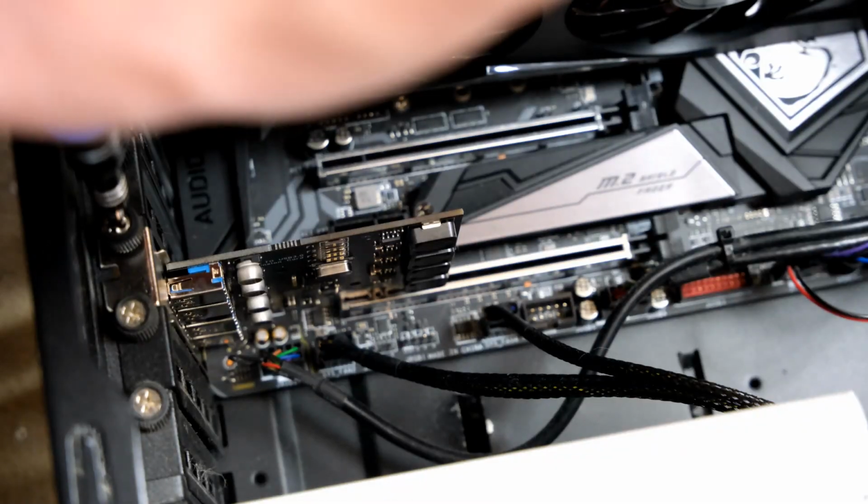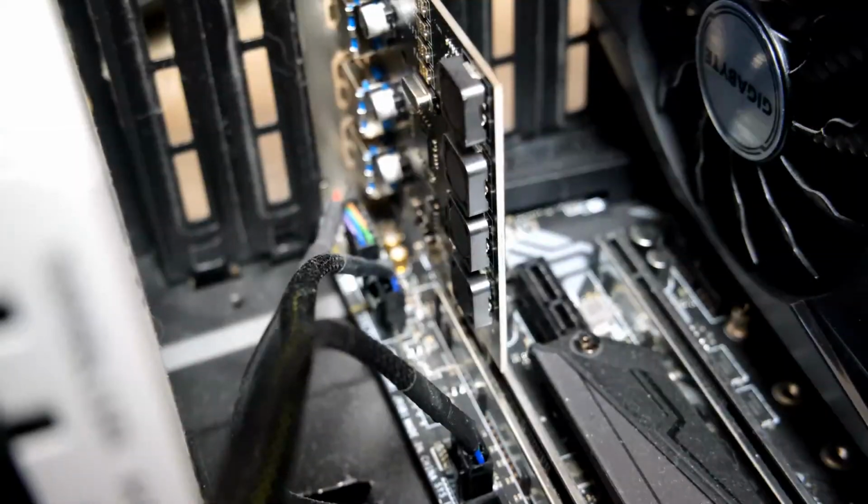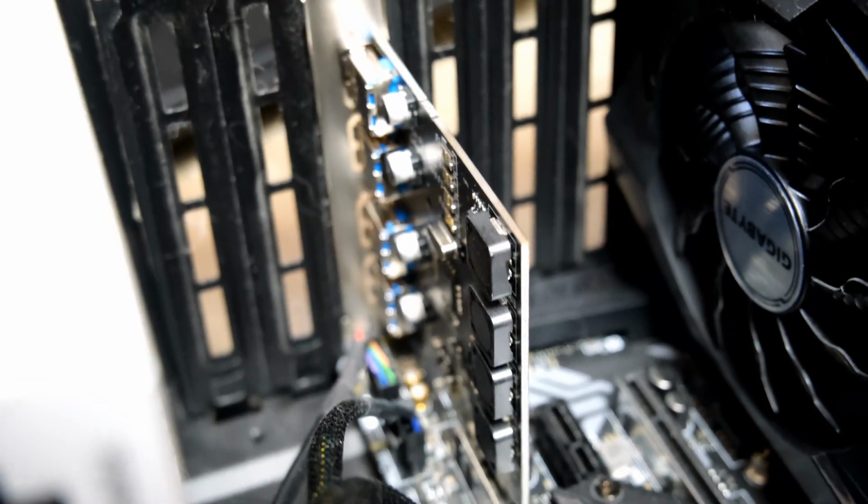Now, this motherboard only has PCIe 16 slots, otherwise I'd be using a PCIe 1, 4 or 8 slot.